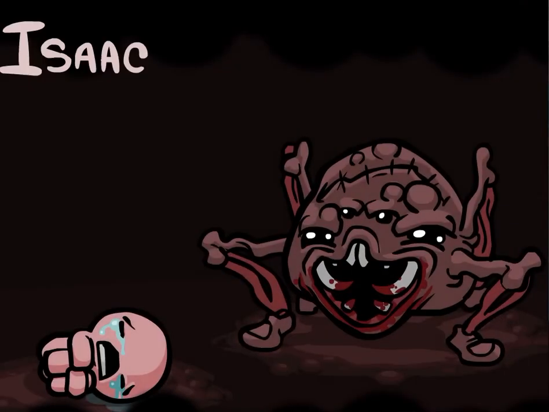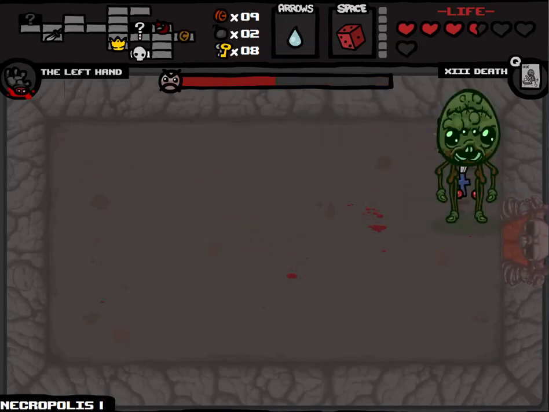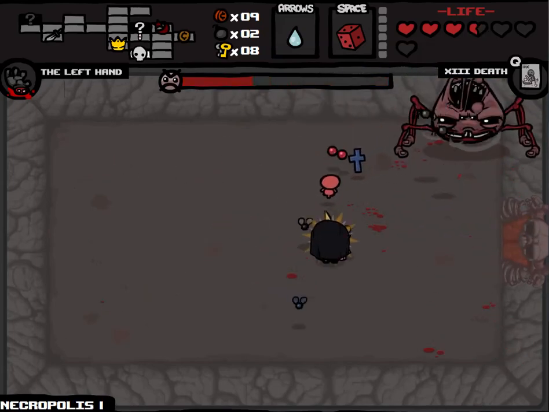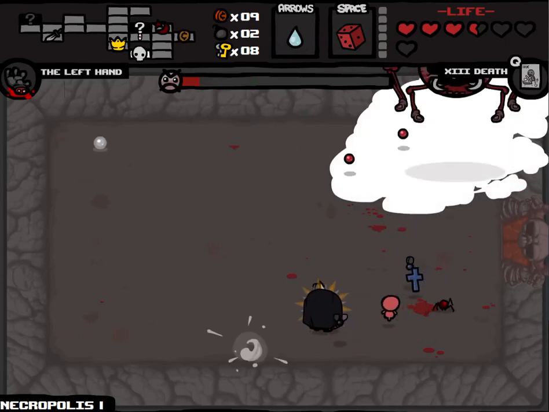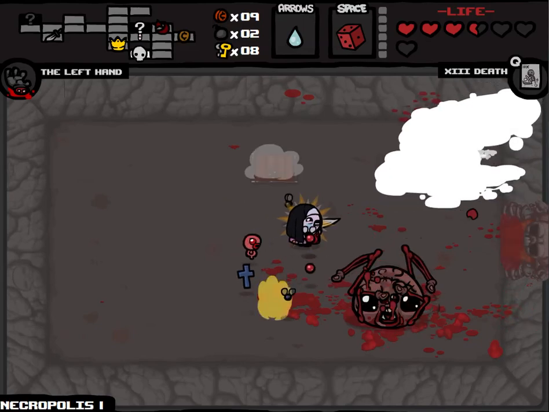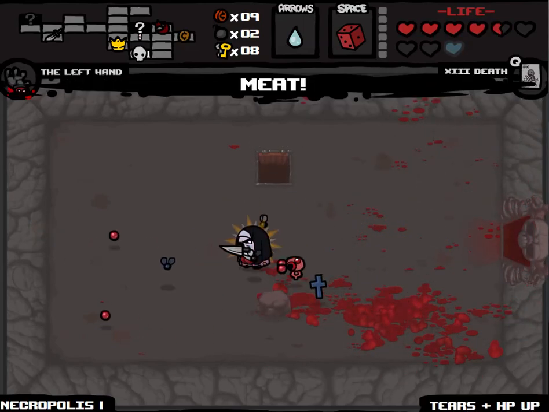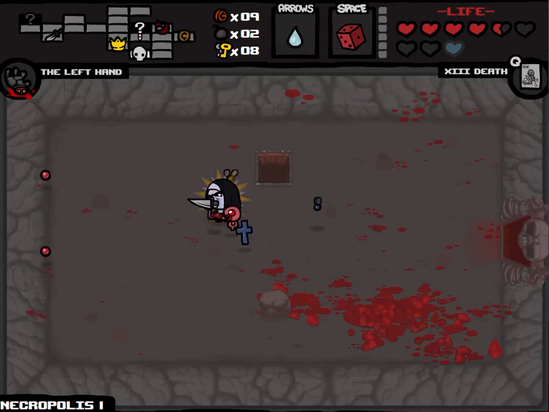You know, the defense of having Halo of Flies, and we're going to go ahead and fight against the Wretched, which is kind of like a version of the Widow. And it's almost dead. It was more than halfway dead because it jumped on me, and I have Poison Touch. There it is. I don't think I'm going to get a deal with the Angel, though. Yep, nope, definitely not. Pick up Meat, which is a damage and HP upgrade, and we're up to 8 hearts.